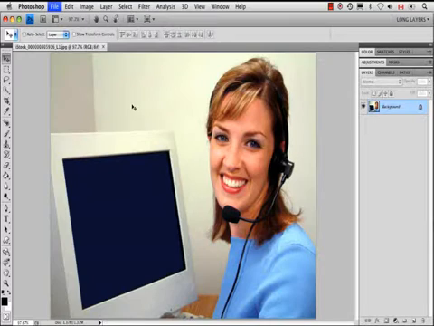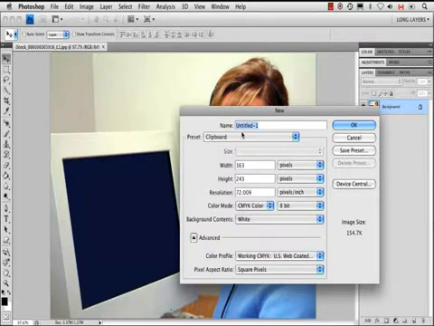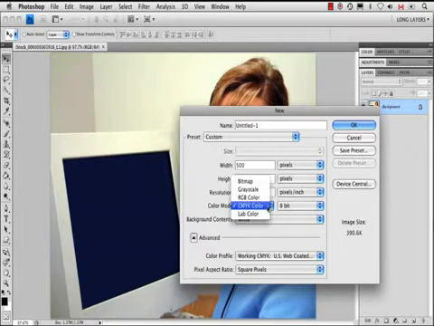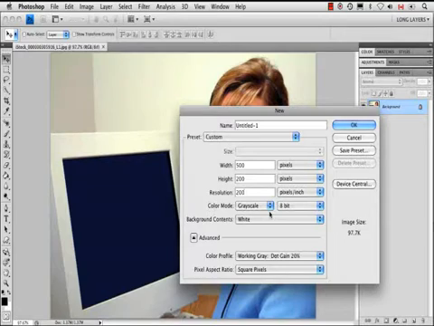I'm going to create a new document in Photoshop. And when you're making a brush, I would suggest making it considerably larger than you think you might need it, just to be safe. So I'm going to make it pretty darn large, although it only has to be in grayscale, because the brush we're going to define as a black and white brush, and then we can apply it in different colors. So I click OK. In fact, I think I might make it wider just to be sure.